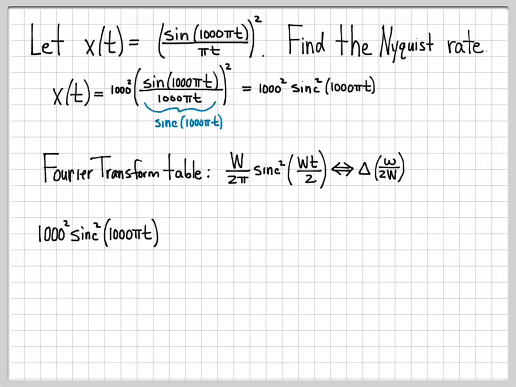I've already gotten the sinc squared part, but we need to work on the coefficients out front. A thousand squared sinc squared of a thousand pi t, I can write that as sinc squared two thousand pi t over two. So far all I've done is instead of writing a thousand pi t, I've written it as two thousand pi t over two. The reason I do that is because in the definition of my Fourier transform table pair, I have Wt over two. So I've already worked that into the correct form.